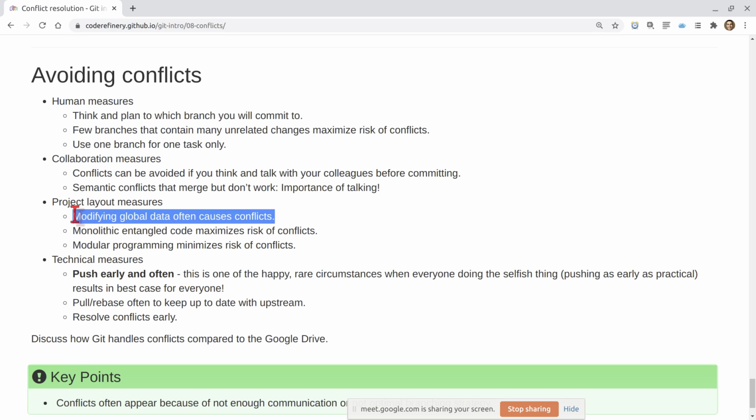Other things that I notice, maybe I don't have very good examples about how this could happen, but the idea of modifying global data can cause conflicts. I guess that the idea of any change that we do, if it has a scope that is an entire project, like anywhere else there could be a conflict. Not very sure how that would reflect to merge conflicts, but there could be conflicts. Basically, you're changing something that you don't know what's going to be the impact because the scope is too large to see in just one screen of your computer.